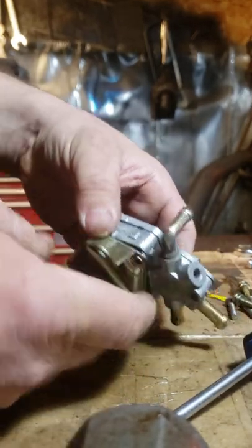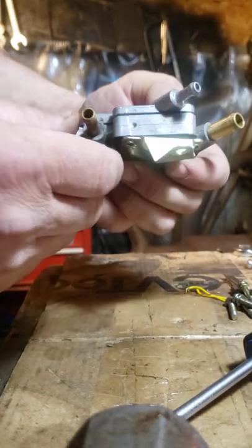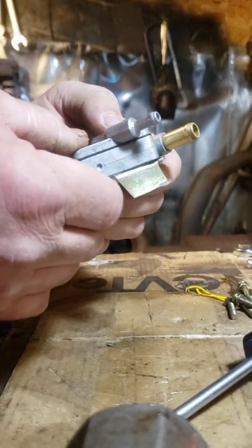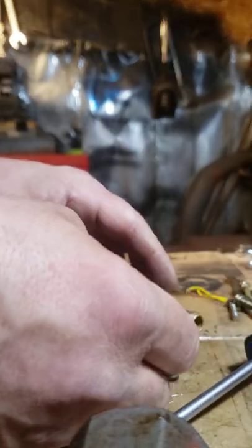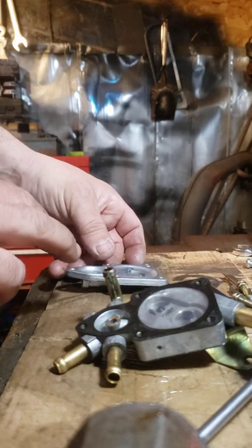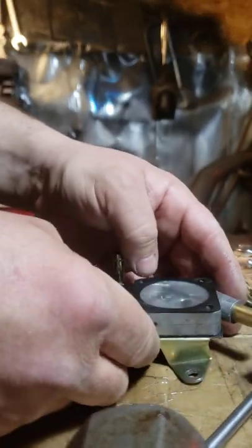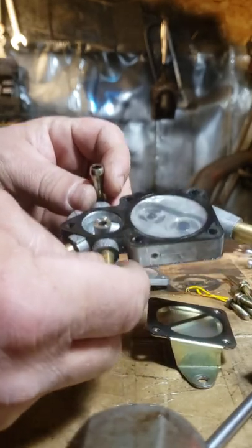Now, before I take it apart, I always put a scratch across the side so I know exactly how it came apart. Then I always take one piece at a time and tip it over so it all goes back exactly the same. You can take pictures as well if you need to.